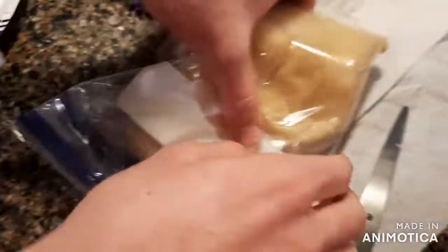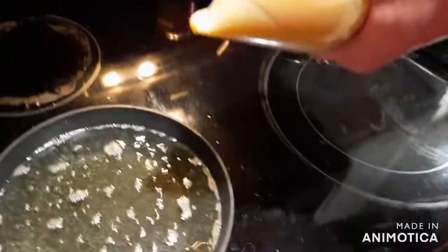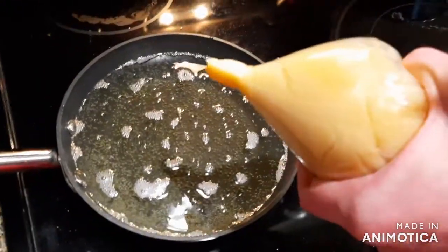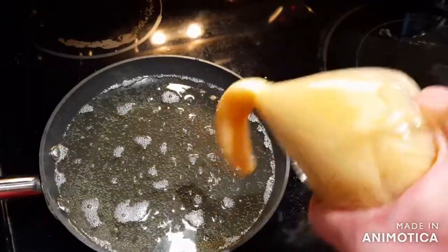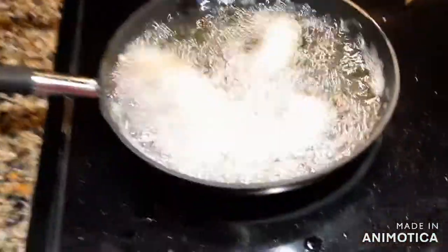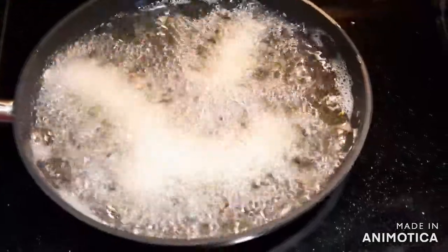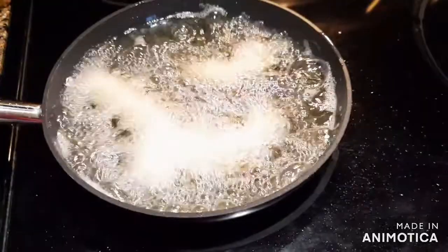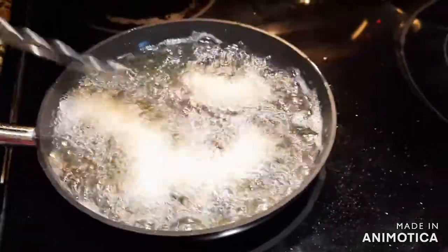Okay, and now we're back over to the stove where we take our double bag and squeeze in more. If it's bubbling this violently, then you kind of want to turn it down a little bit, or else you're going to get oil all over your kitchen and clothes and skin. That's not good. You'll probably die. Most doctors do not recommend that.